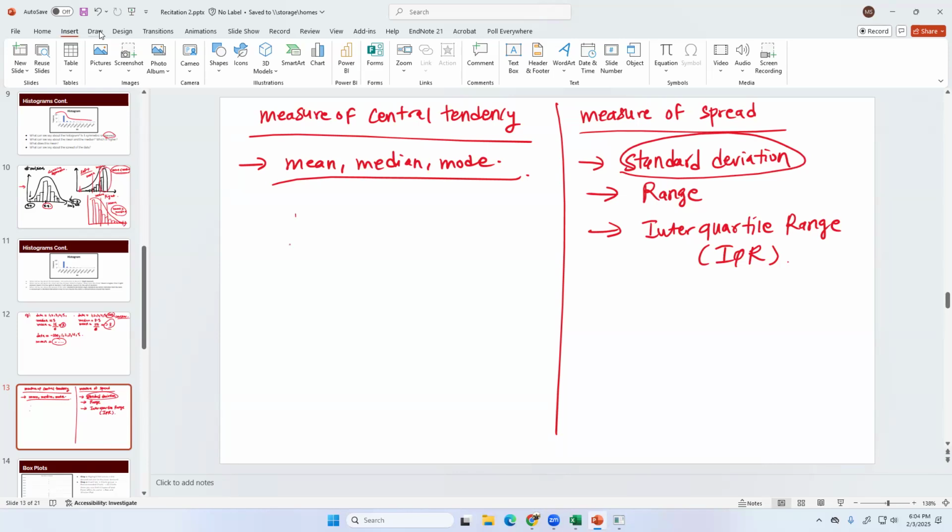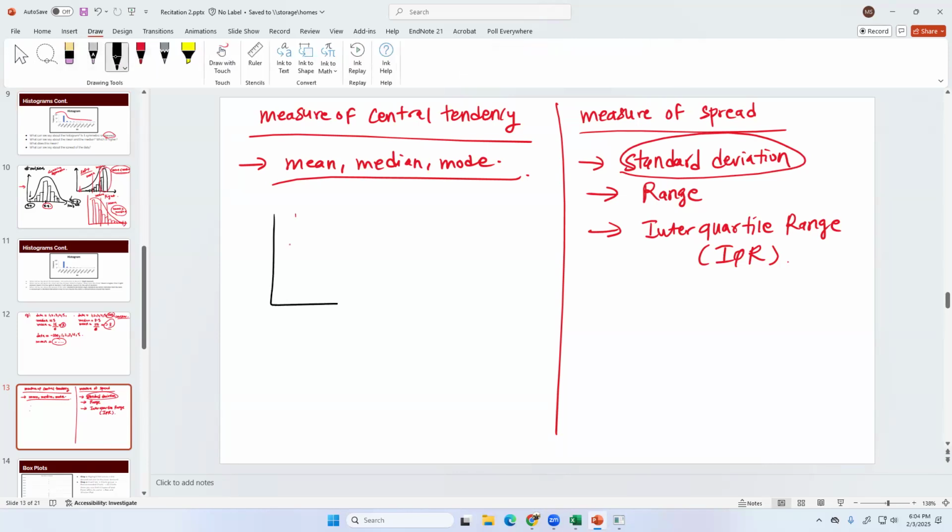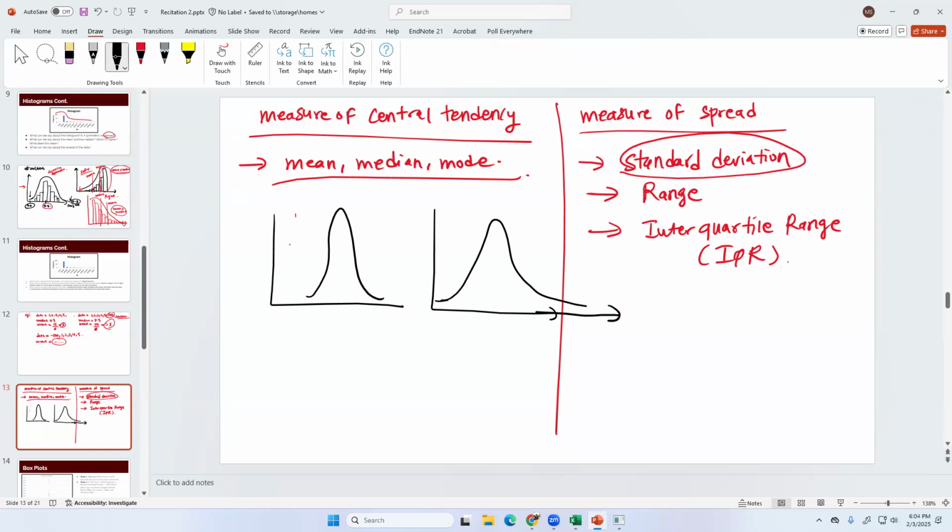For example, look at this, right? This is the center. This is histogram 1. This is histogram 2. So which has a greater standard deviation, do you think?